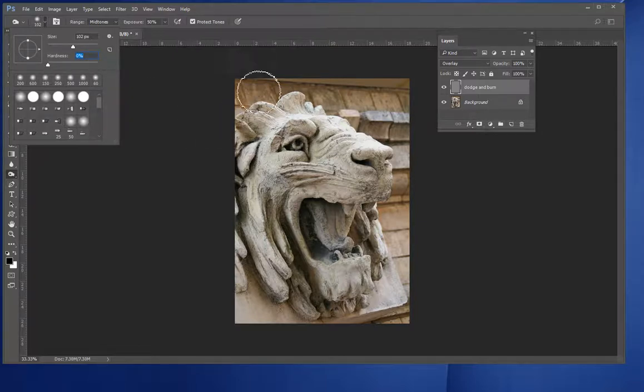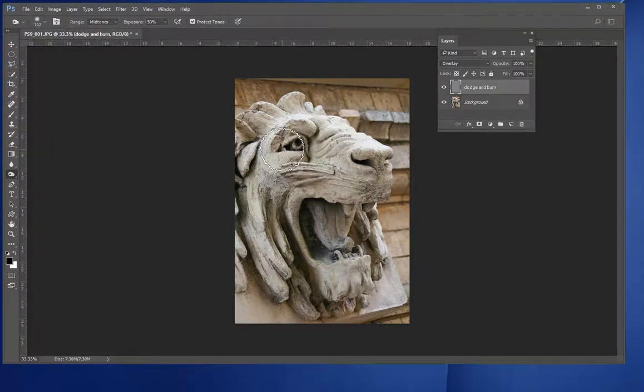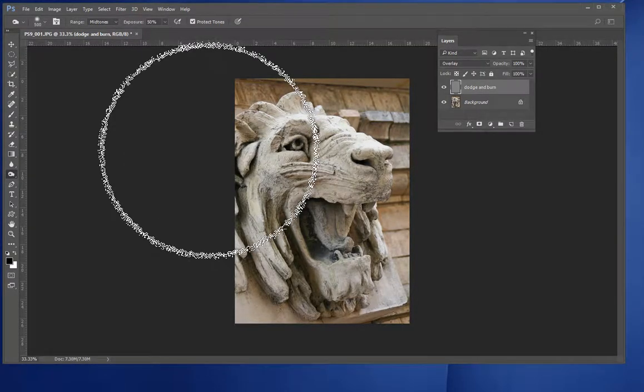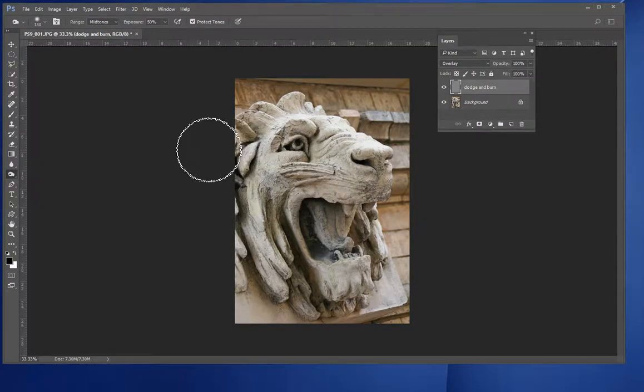I'm going to bring over here, and you can also use your right and left bracket buttons, see, to make your brush size larger or smaller. What I want to do is to try to darken this area in the background to make the face of the lion kind of pop out. And I'm only going to work at maybe 50% or less. I might even go like 40%, so that as I do dodging and burning, I can build it up onto the dodge and burn layer and not have it all at one time.